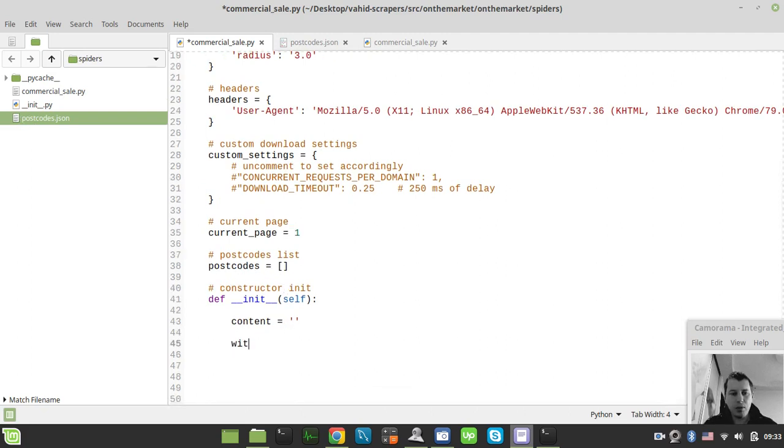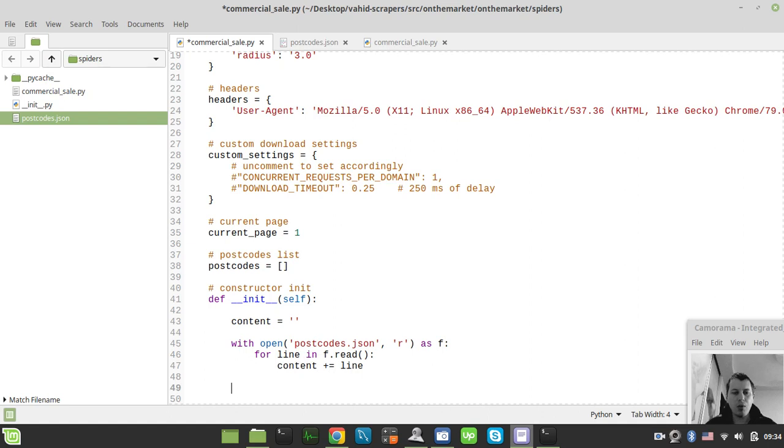And here we say with open postcodes.json, and we want to read the file stream as f, and for line in f.read we need to populate the content plus equals line.